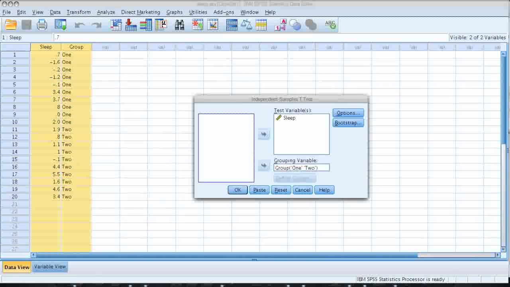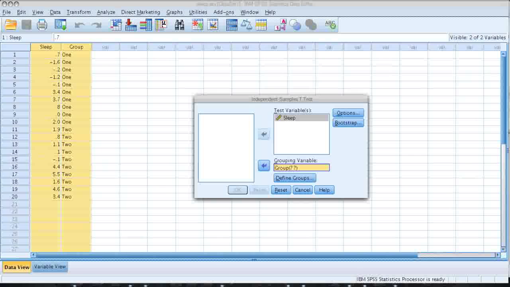it automatically recognizes that the test variable is sleep because I actually used it previously, but you'd have to select the sleep variable, which is the test variable, and the grouping variable, for instance, it would be over here on the left-hand side, and you'd have to move it to the right-hand side. So let me show it to you. When you first start the data set, you'd have both variables on the left-hand side over here, and we'd have to move them to the right-hand side. So the test variable is sleep and the grouping variable is group.